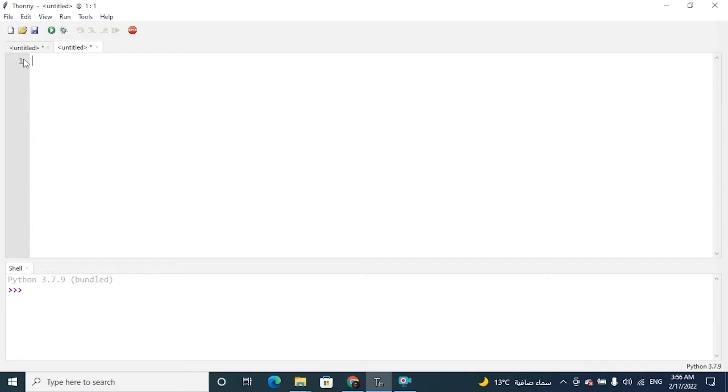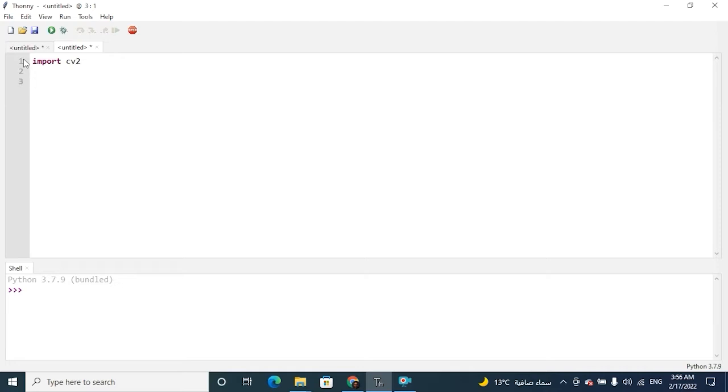So the first thing we need to do is import the OpenCV library into our code. So import cv2. And if you don't have the OpenCV library installed on your Raspberry Pi, wait till the end of the video. I'm going to share some tips on how to do that. Also, I'm going to put some links in the description for articles that explain step-by-step how to install OpenCV on the Raspberry Pi.